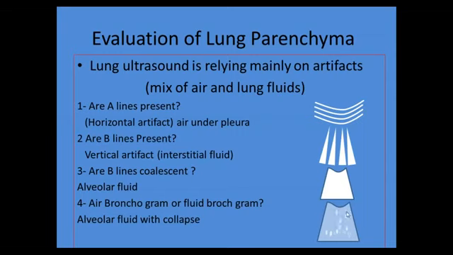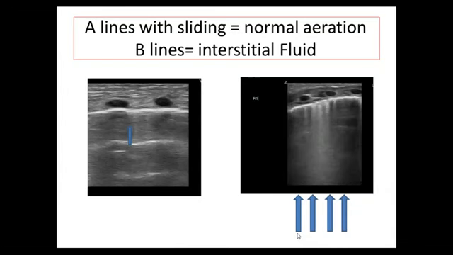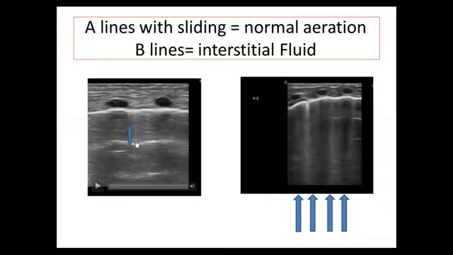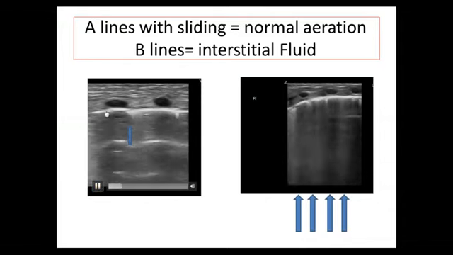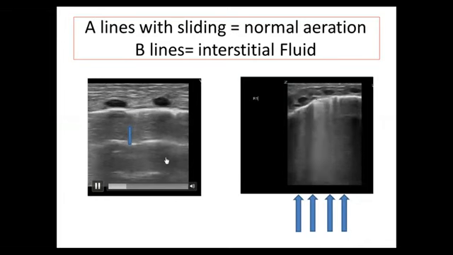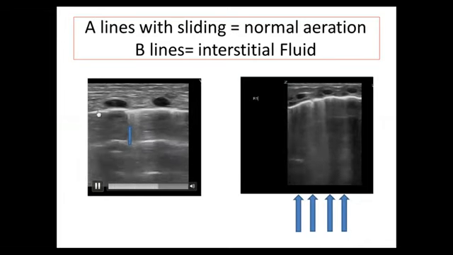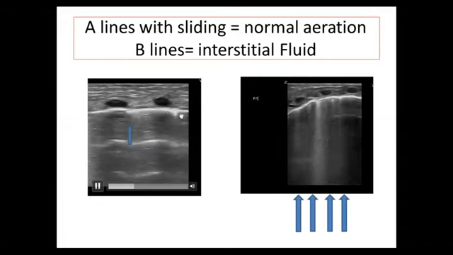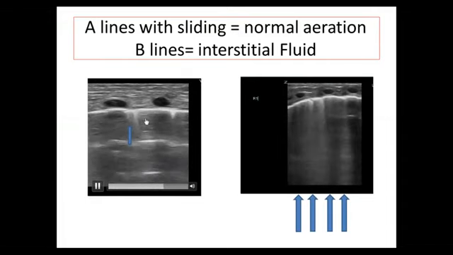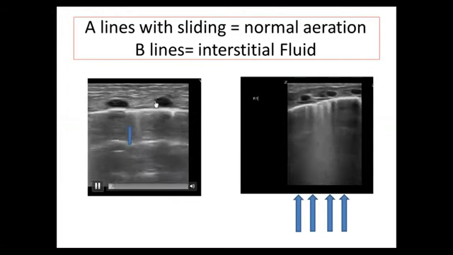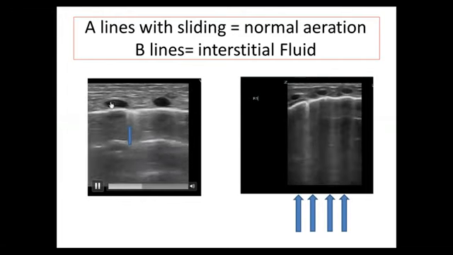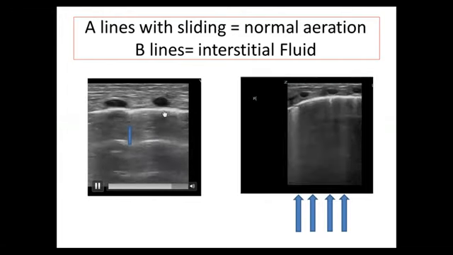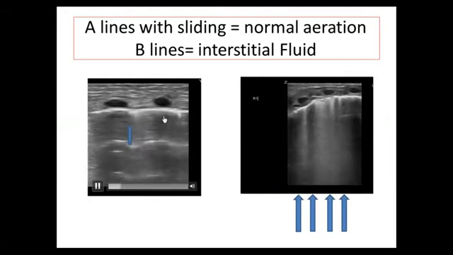So we have the collapsed alveoli, and in between you have some dots which is reflecting air bronchogram. Here in this example, that's actually an example of normal lung. So we have the pleura, and the white echogenic line is reflecting the interface between pleura and air, and these black circles are the cartilage, which can allow penetration of ultrasound.